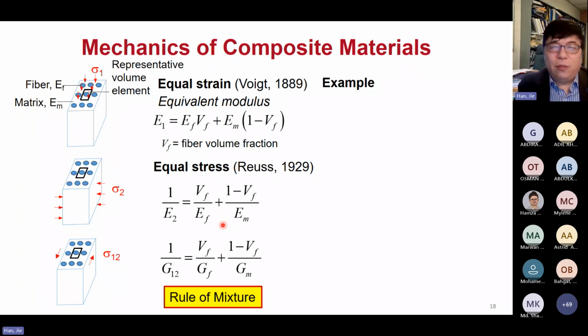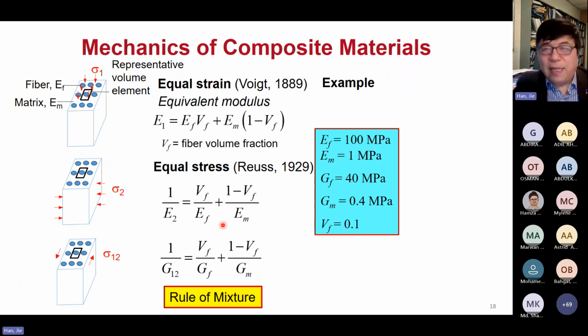Then let's take an example to help us understand. Let's say the rigid inclusion modulus is 100 megapascal, the soil modulus is 1 megapascal, and the shear modulus is 2.5 times different from the elastic modulus, like 40. The soil is 0.4. So let's say the replacement ratio is 0.1. As I mentioned, for the French guidelines it's like 2% to 10%, so that is basically 10%. Then what will be the results?